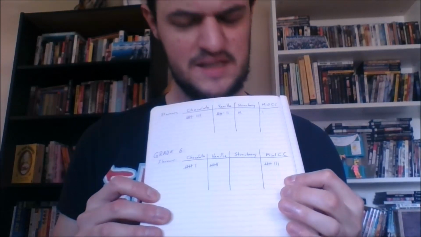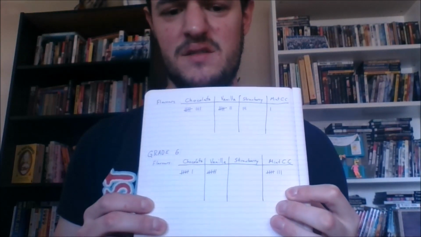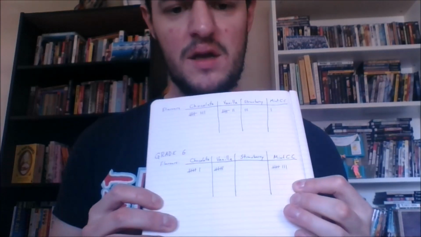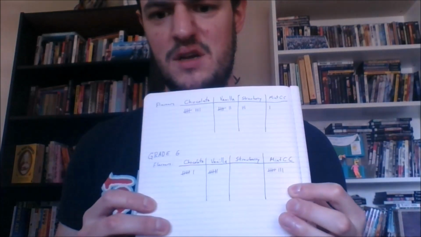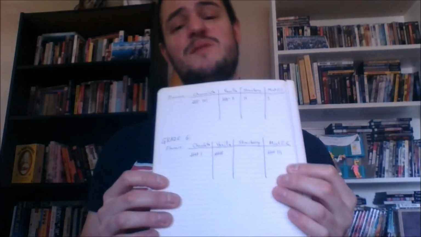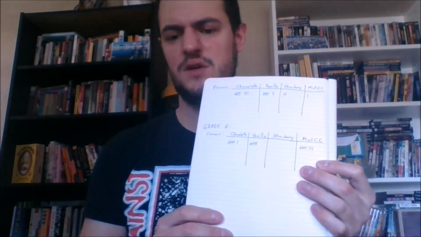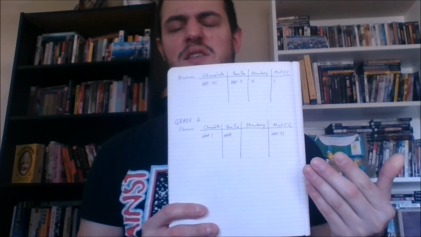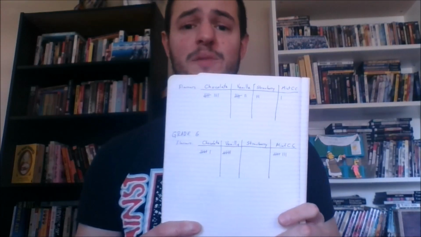Wow, that's quite the difference. Chocolate and vanilla both took a bit of a hit. Strawberries disappeared completely. And mint chocolate chip has surged. Now I could just make a second graph showing this and go back and forth between the two. But it's a lot easier to see the comparisons if I just work on one graph. Let's go back to the original.